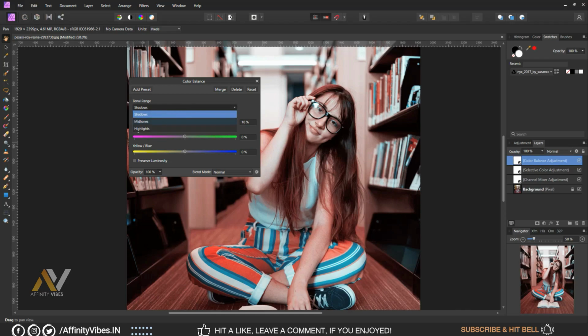Go to midtones, blue yellow minus 10%. Keep rest as same 0%. Go to highlights. Cyan red plus 10%. Keep rest as same 0%.